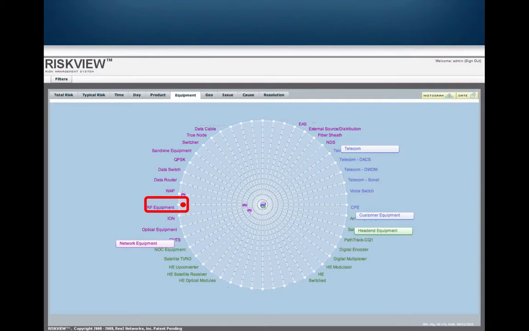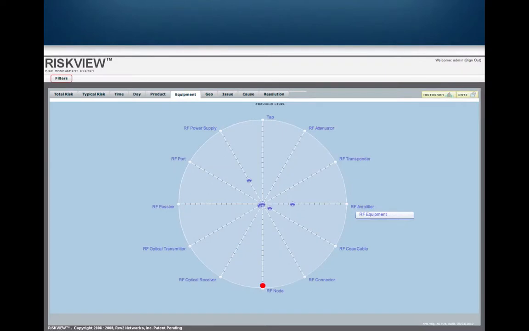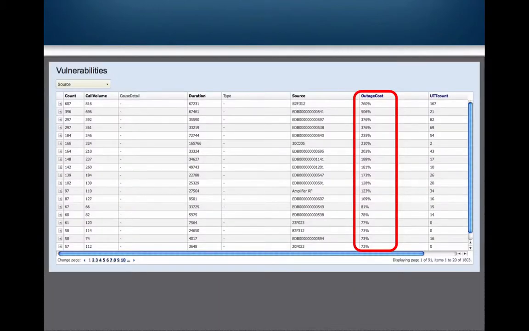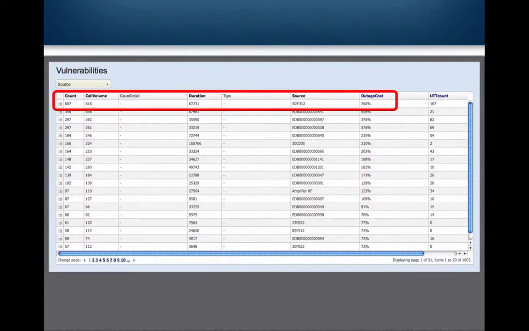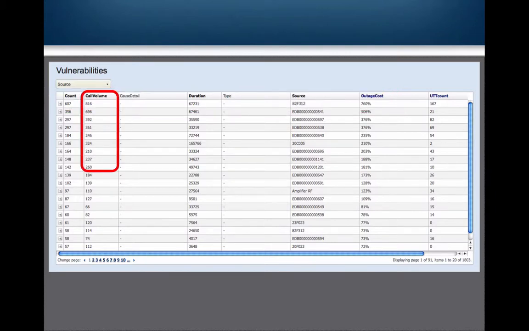Let's find out why. By drilling down on the outlier, we can learn about the node that is driving these costs and costing the most money. By drilling on this outlier, we can see the concentration of greatest financial risk, again ranked by outage costs, with the worst offenders, the most material risks, up at the top. Interestingly, these events contain a high volume of service calls. Calls regarding these equipment codes are costing the operator the most time and money, so it's clear that a combination of phone calls and network events constitute the greatest financial risk.